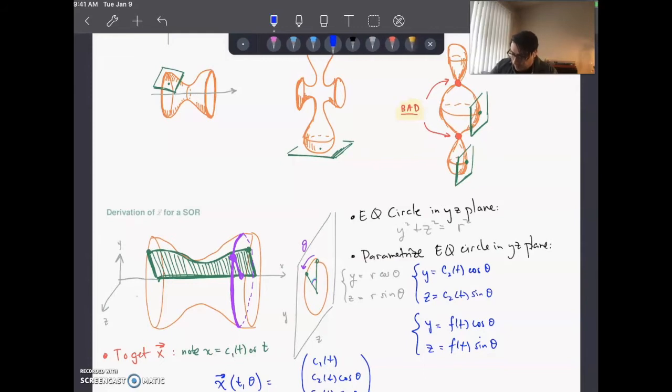Let me pick a different color to write it in the other way. What color do I like? I don't know, pink. Okay, for the other form, let's pick it when we use t as our x-coordinate. Then our y will be f of t cosine of theta, and the z-coordinate will be f of t sine of theta. So we now have our formulas here, and let's highlight this. It's a nice little formula to have. Okay, so we have the derivation of a surface of revolution in parametric form.